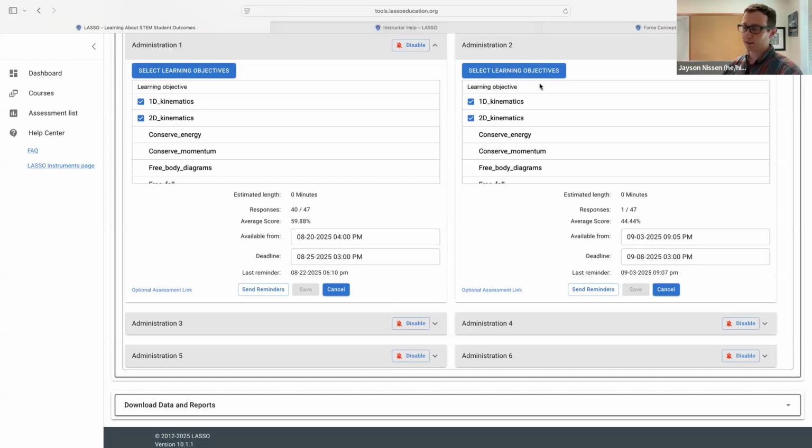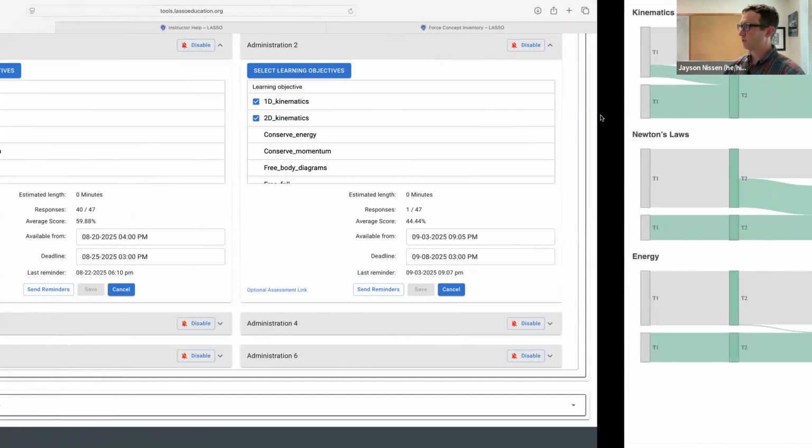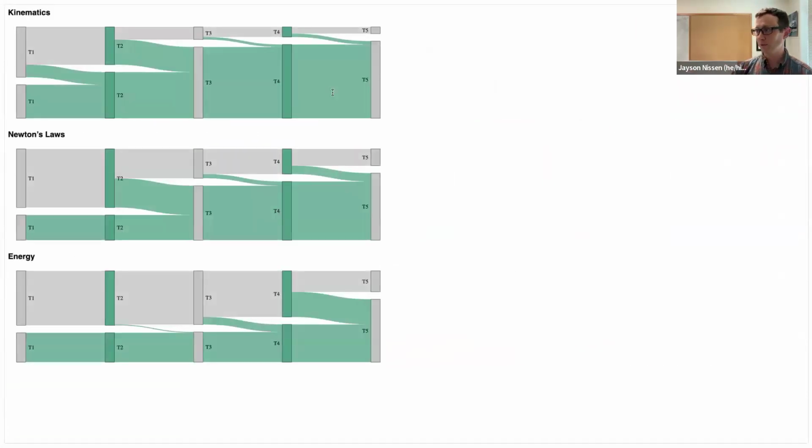And we're still working on developing the reports for this, but this is a visualization I threw together to show that when I start, most students, some students have had prior instruction in physics, but many haven't. But as I teach things, ideally, they are gaining that knowledge, and more of them are gaining those skills. So across time, they've gained mastery in kinematics and mastery in Newton's laws.